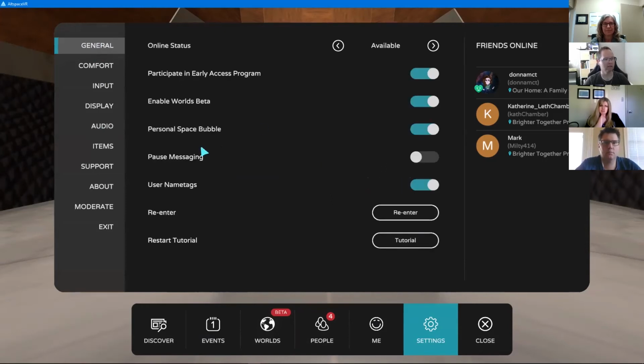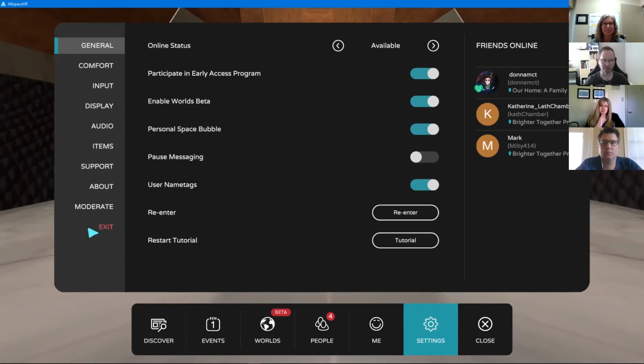And that's the main thing. You'll see that I have a couple of things checked here that you might need, which is this enable worlds. That just allows you to go to custom worlds, which is really handy. Depending on the world you're joining, that might be necessary. So just remember that.